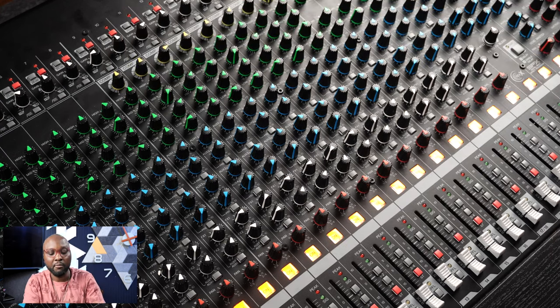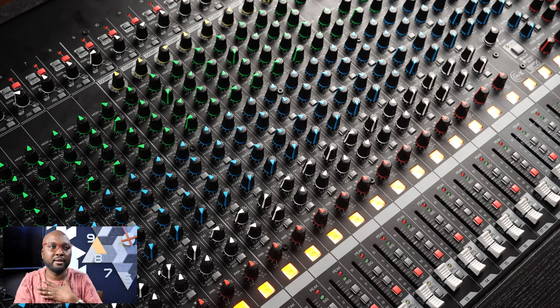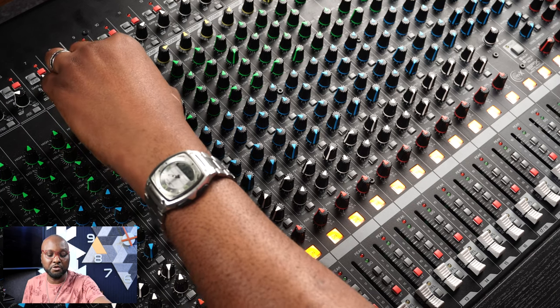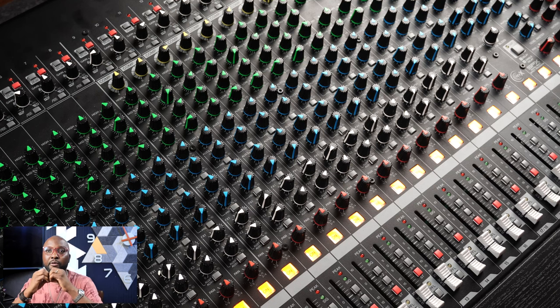The second one, okay, is your mid voice, which is where your voice is more pronounced, like the body of your voice, okay? Let me call it like that. Like, you have your bottom, you have your mid section, and you have your head. I will compare the head to be the high of this mixer, which is around the 8 kilohertz, where you have your voice to be more crisp and more lively. The mid section of your voice is where you have the body, the life of your voice.